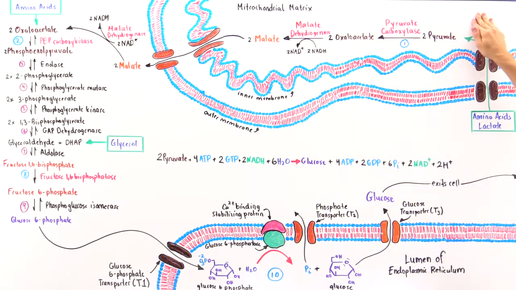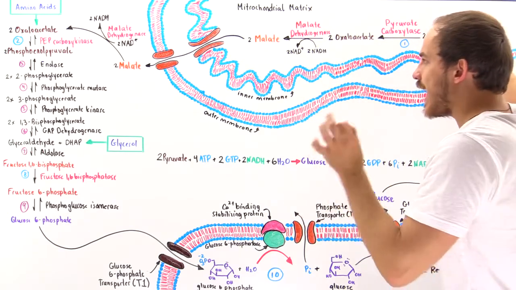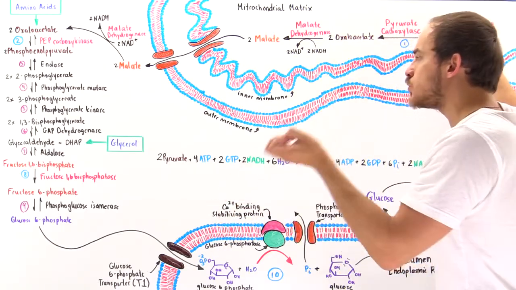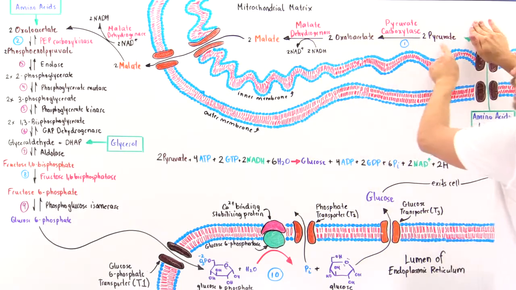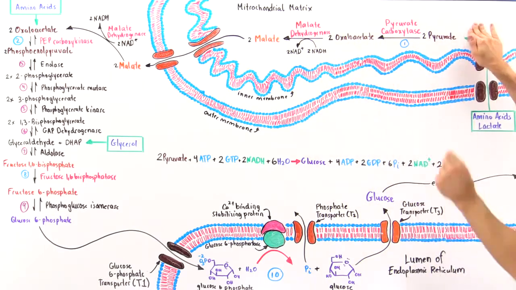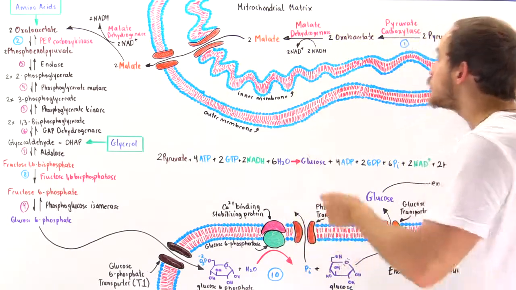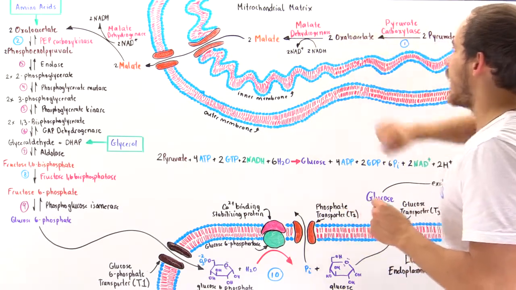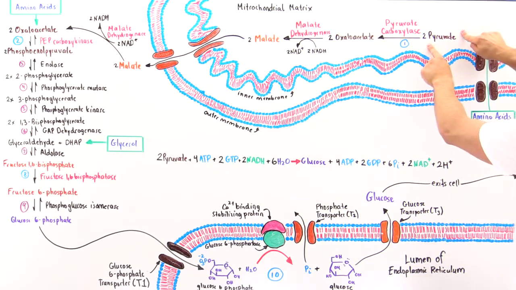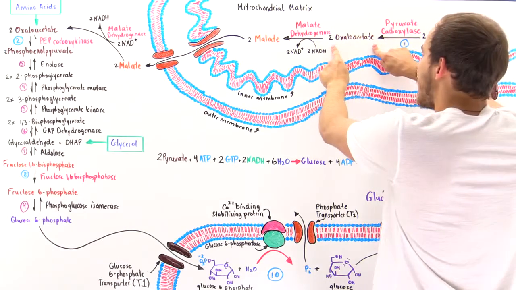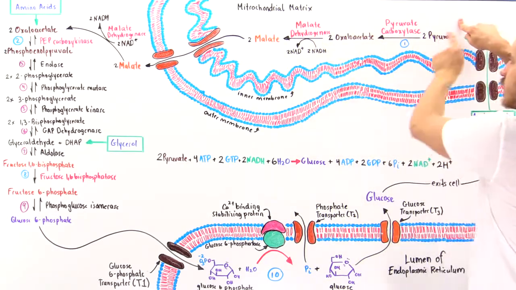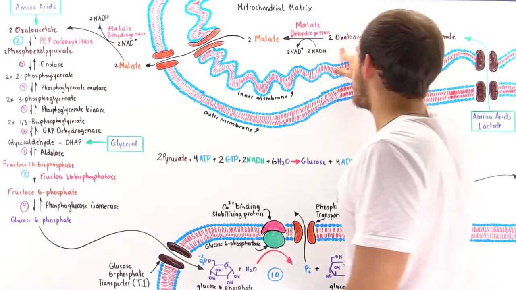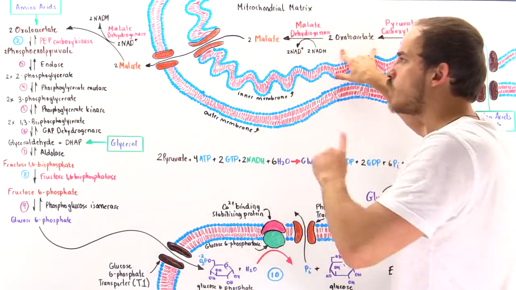What this enzyme does is it hydrolyzes an ATP molecule, and the energy released in that hydrolysis is used to drive the carboxylation of the pyruvate into an oxaloacetate. What that means is we break down an ATP to attach a carbon dioxide onto that pyruvate to form that oxaloacetate. And because we take two pyruvates and transform them into two oxaloacetates, we use two ATP molecules and two CO2 molecules in step 1. Now, once we form that oxaloacetate, that molecule can move on to step 2.